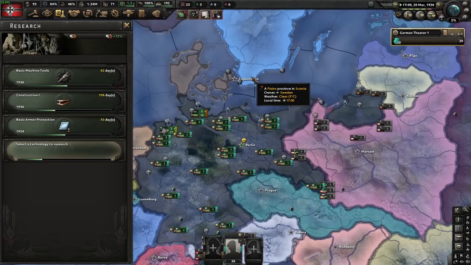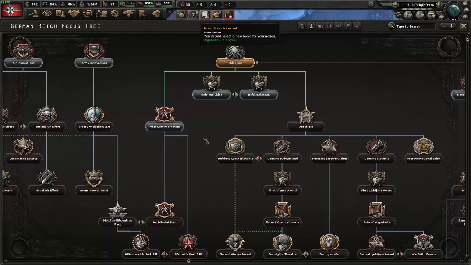At that point, you can select the next focus. That'll give you 3 days to start construction 2. Okay, now we can select a focus. Four-year plan second gives you the largest boost to your economy.